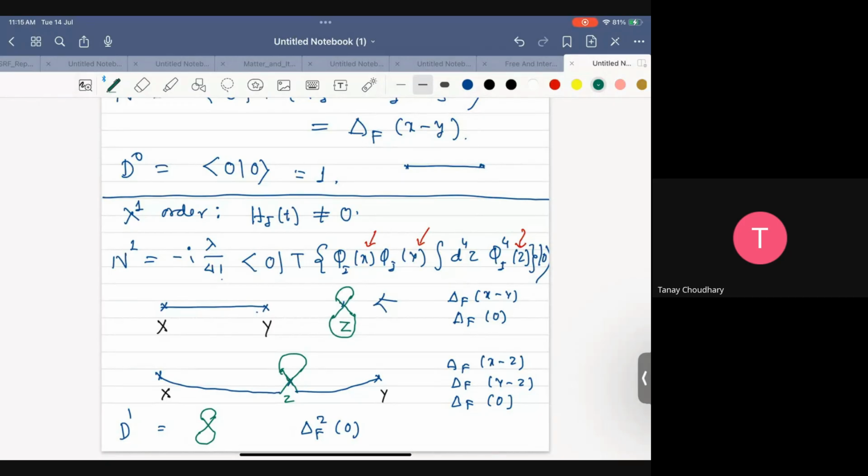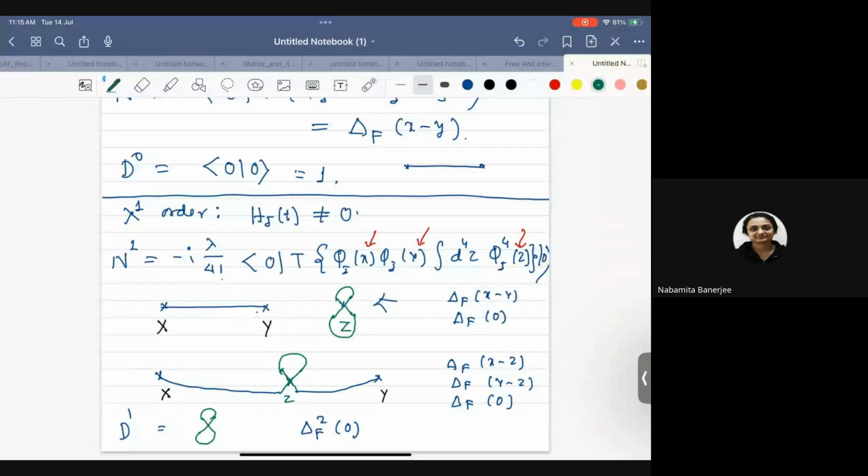So we must have explicitly known which of the points are earlier in time, x, y, or z. Exactly. That is what this operator will do. You are right. It will time order it and then evaluate it. So if z is occurring before y in time, then can we write z in between these loops? No, no, no.